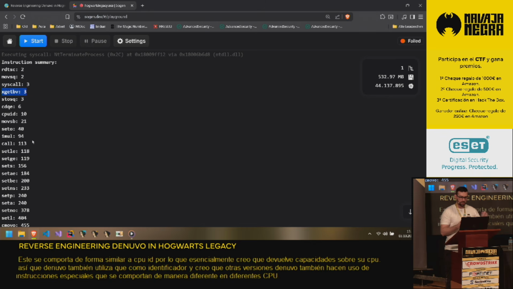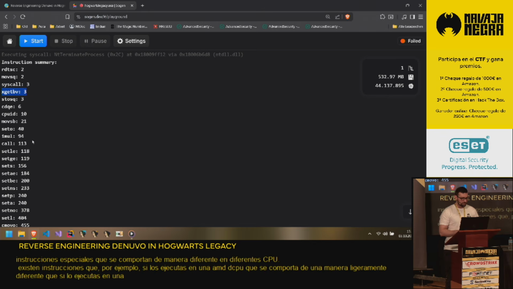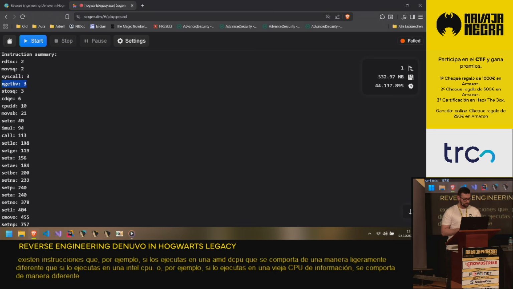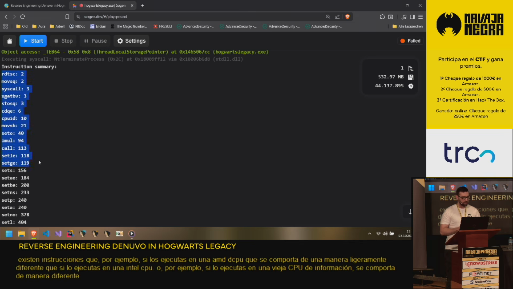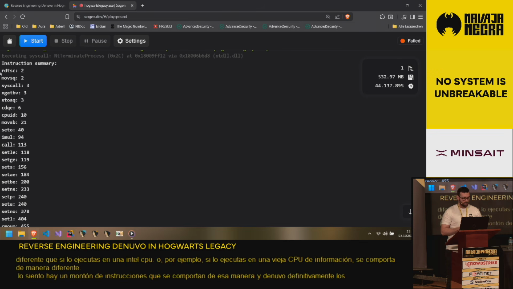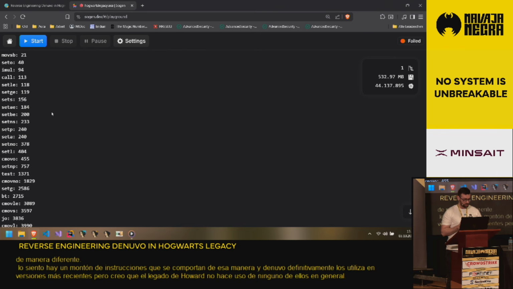So there is a bunch of instructions that behave in that way. And Denuvo definitely uses them in newer versions, but I think Hogwarts Legacy doesn't make use of any of them. In general, if it does, they should be among the first 10 to 15 instructions, but I don't think there are any special instructions in there with that behavior, but I might be wrong.